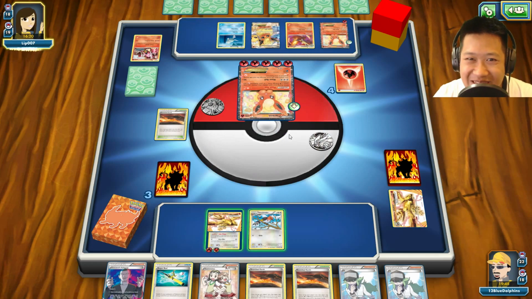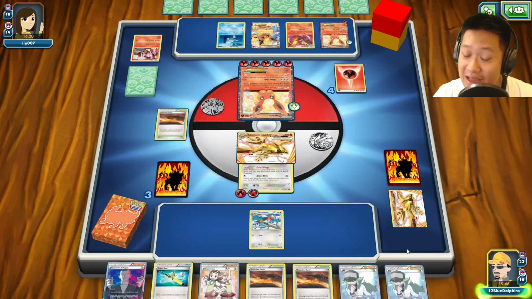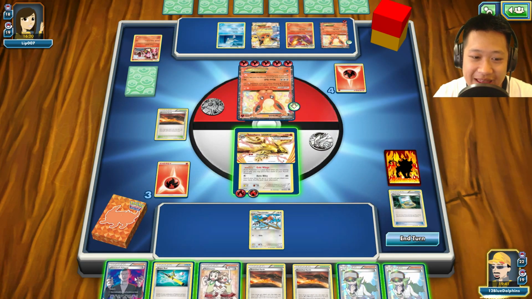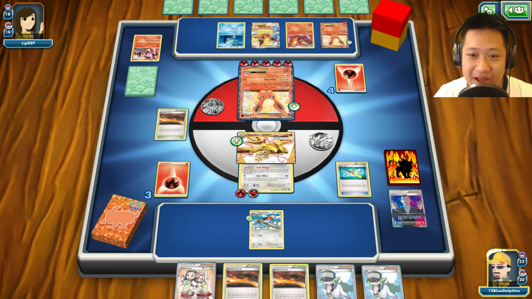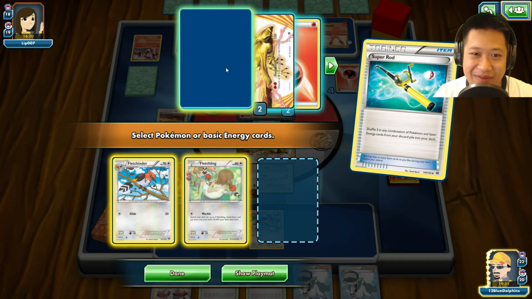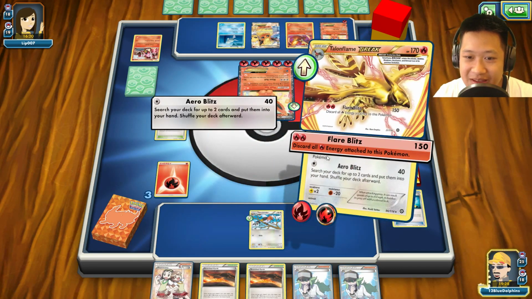This may be it. How are you feeling, Talonflame? I feel great. Now I'm gonna draw the town map because I set it up with the Thingamabobber next turn. Perfect. Let's go ahead and pop Giovanni's Scheme. Deal the 20 more damage. There's nothing else I can do except play the Super Rod, so I'm gonna play the Super Rod. Okay, so that's all I can do.